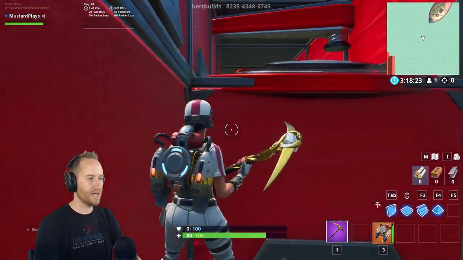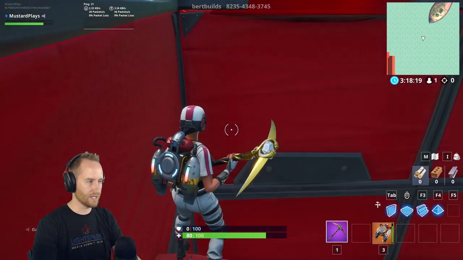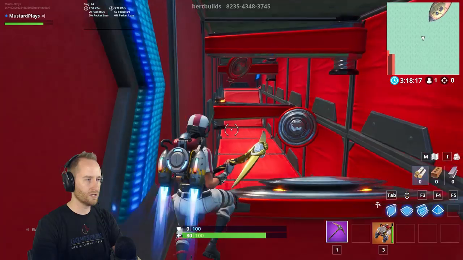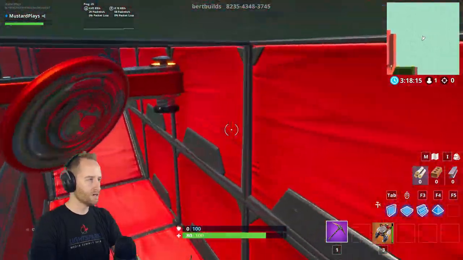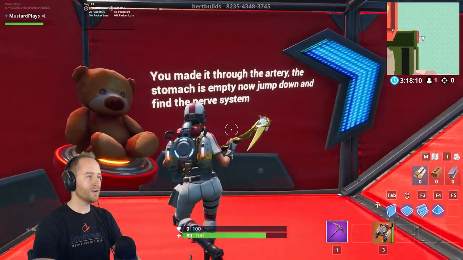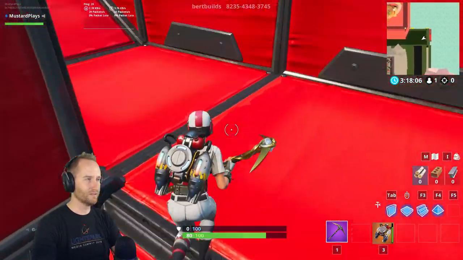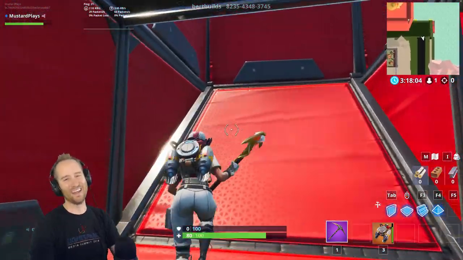Oh, okay. So now we can recharge our jets for a second, and then make it through, hopefully. Alright, our jets are fully charged. You can tell on the back of your jetpack. Alright, we made it through the artery. The stomach is empty now. Jump down and find the nervous system. Ew. I don't want to think about how the stomach got empty.